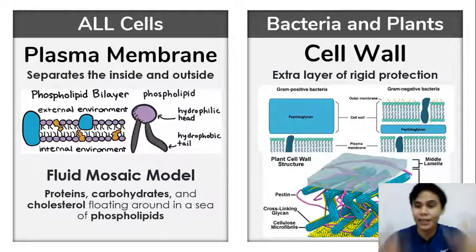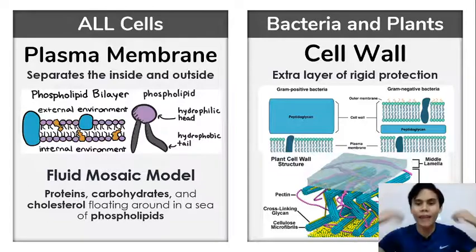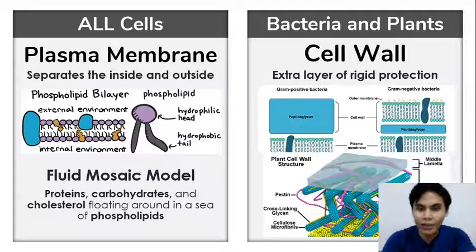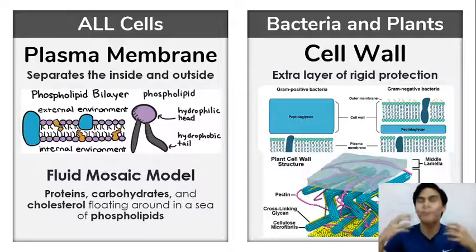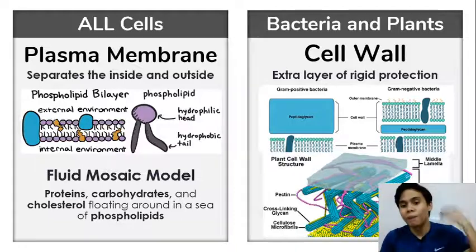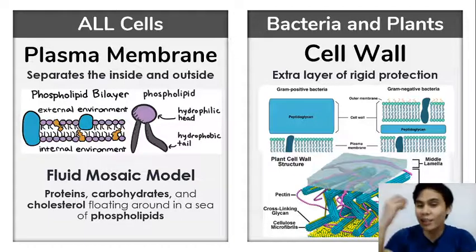So what happens is that when you have a lot of phospholipids, it forms a sandwich where the hydrophilic heads are outside of the sandwich, like the bread, while the hydrophobic tails, the filling of the bread, are inside the phospholipid bilayer. And because of this phospholipid bilayer, there are unique mechanisms for controlling the transport of different molecules inside and outside of the cell.